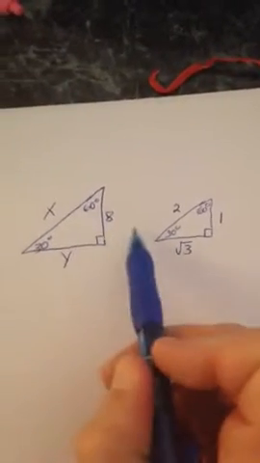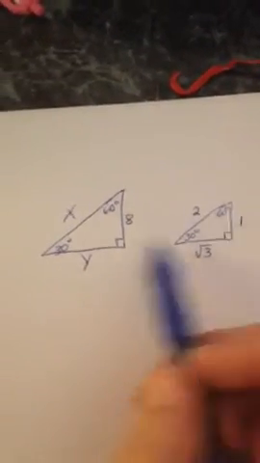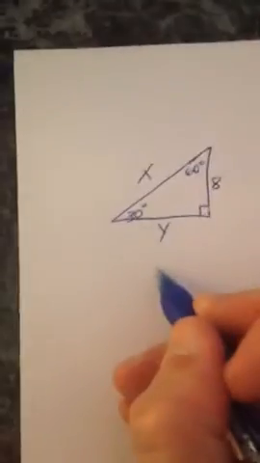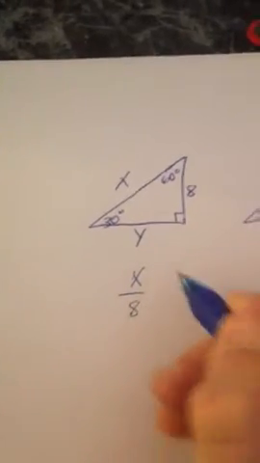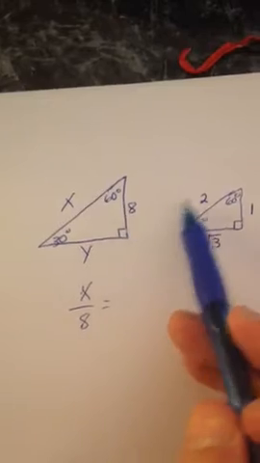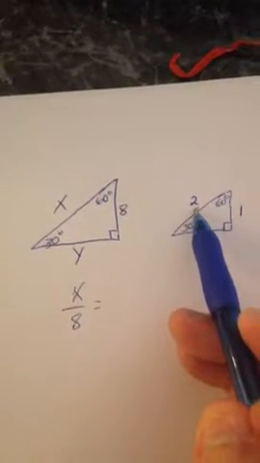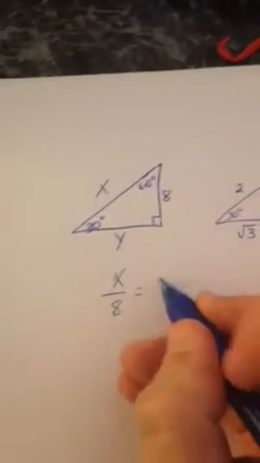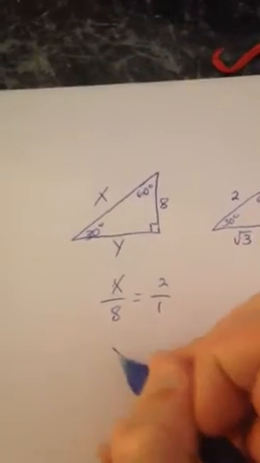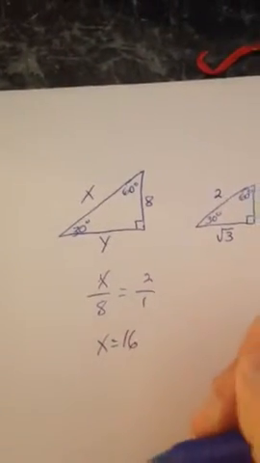Now you can set up a proportion. Alright, let's say I'm trying to find x. So I have something that is x to 8 on the triangle I'm trying to figure out. So that's a ratio of hypotenuse to short side. So on this one I need to do hypotenuse to short side. Cross multiply that all out. x is 16.